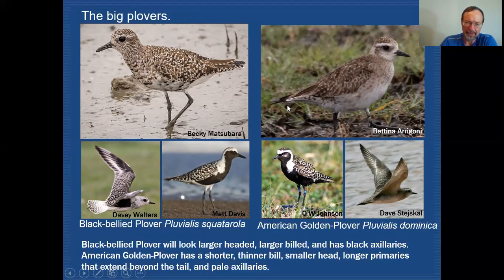One last feature to keep in mind is that the black-bellied plover will have dark axillaries — that's the armpit area under the wing. In flight, or if the bird is at rest and flexing its wings, you might get to see that black axillary region. On the American golden plover, that area is very plain, matching the underwing lining and belly, so you don't see that dark patch at all.